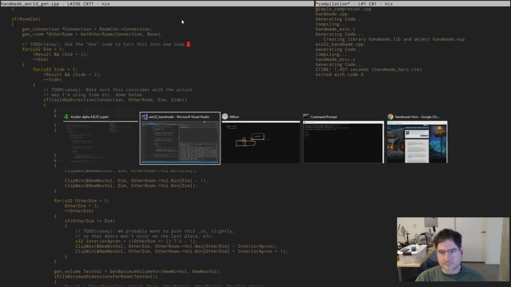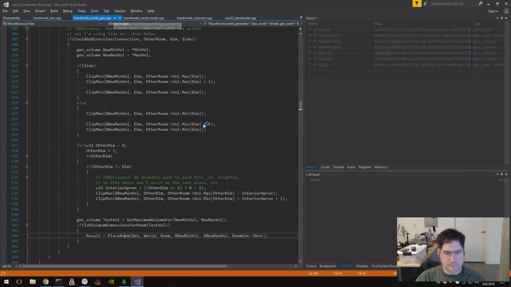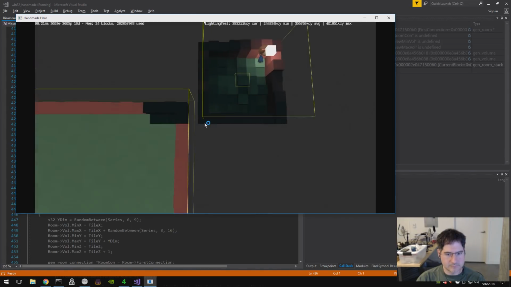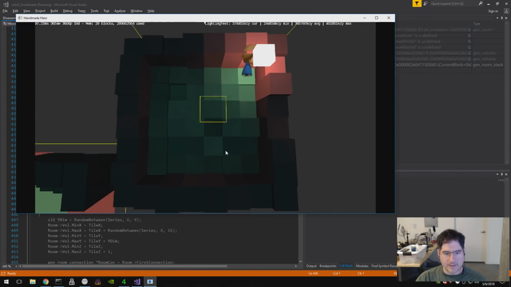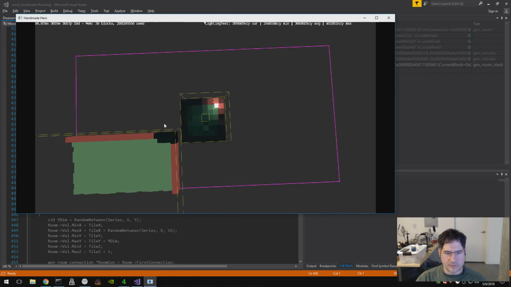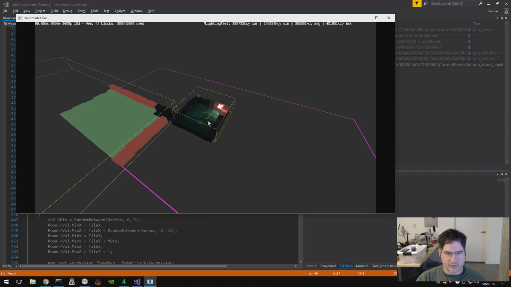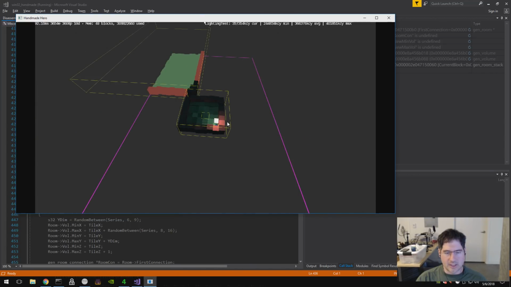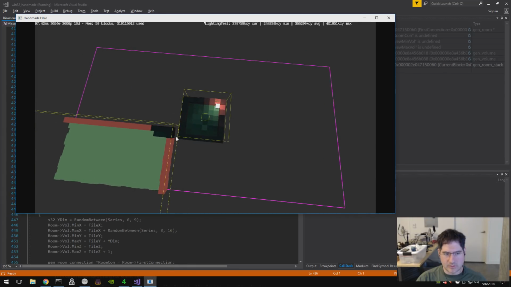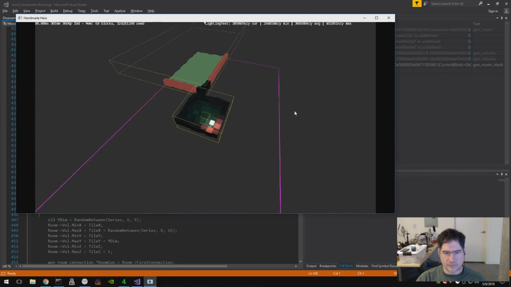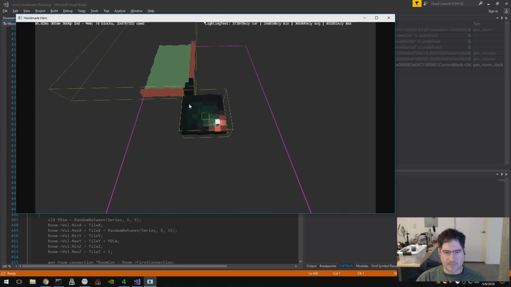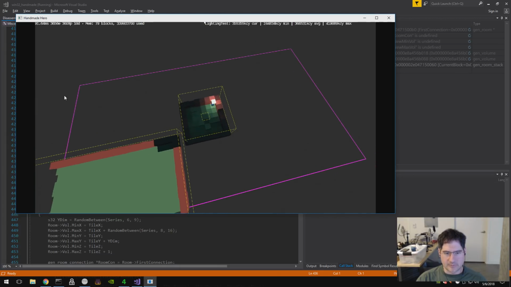And we'll see. All right. So now we ostensibly are placing two rooms, and you can see that we actually did place two rooms there. Here's the first room, because we know because of its dimension. And then here's the second room that got placed.